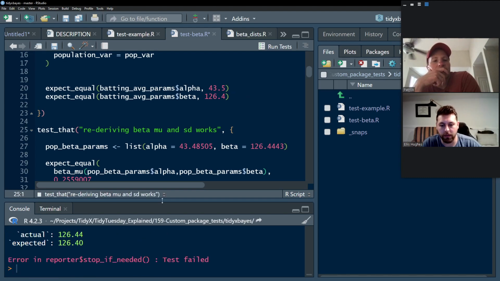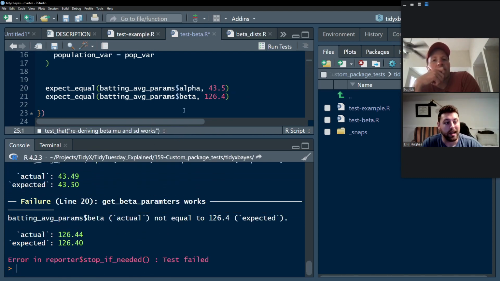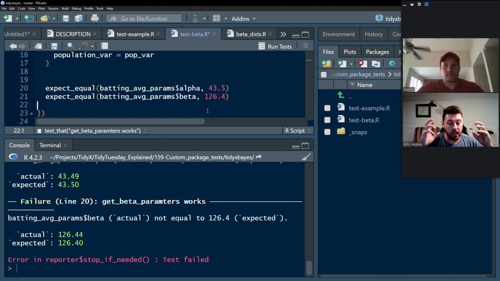If we run that, it'll throw an error. And that's okay, because of a thing called tolerancing. It's testing equality. It's using the equals function inside of R, which does have a tolerancing for it. So in this situation, we may not actually have that tolerance, but we can toggle that tolerance for us. And let's go through that in the next episode.